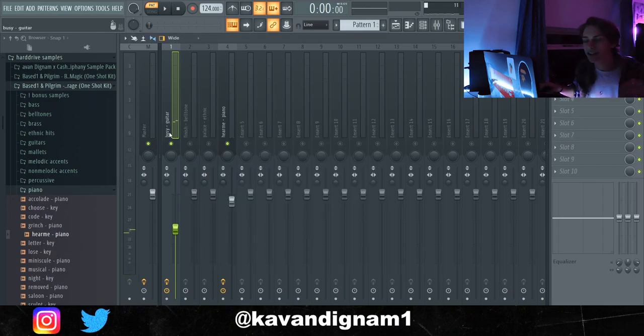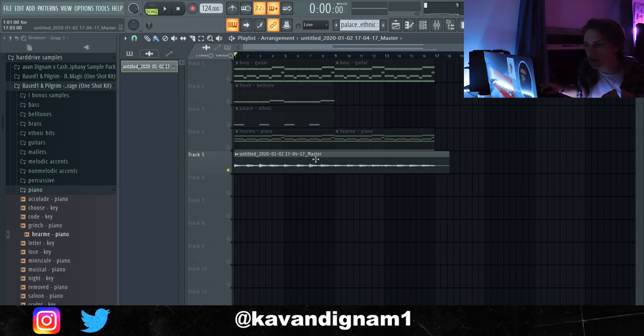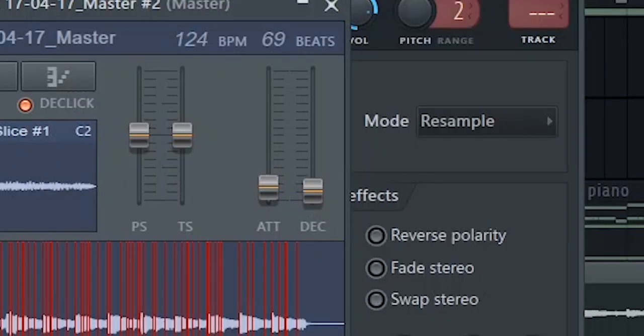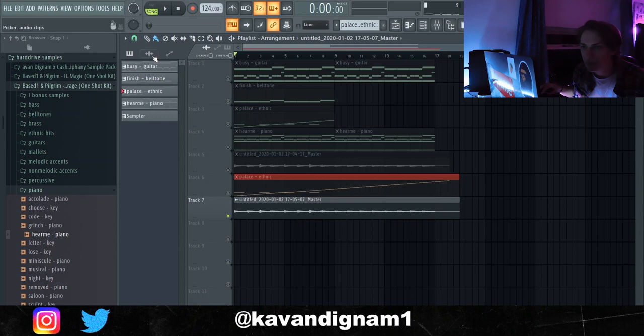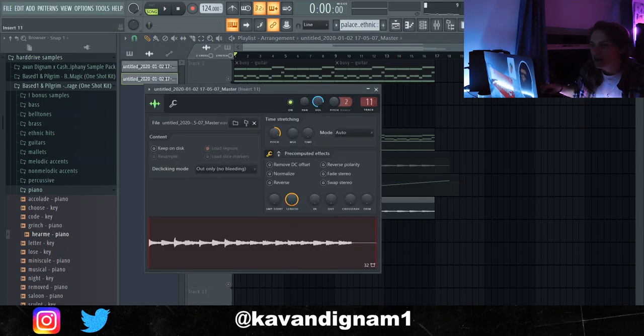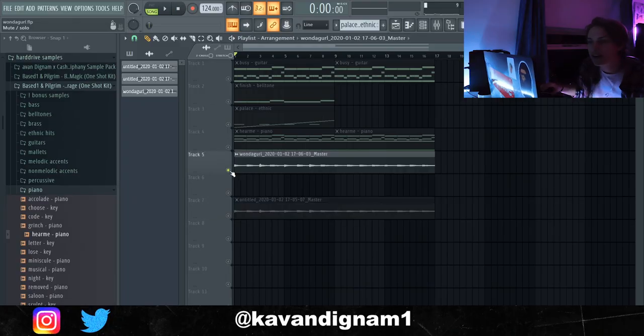What I'm going to do now is layer the sample out and render it out as an audio file. Now that it's rendered out I'm going to chop it up in a Fruity Slicer channel — just up the attack to get a choppy effect, pull up the attack a touch and the decay a touch. I'm going to re-render that out. Now to give it the vintage sample feel, I'm going to pitch it up 800 cents, send it to a mixer track and add some sort of analog-style effect, then re-render it out still at that pitch.